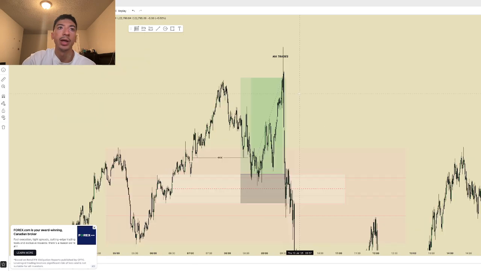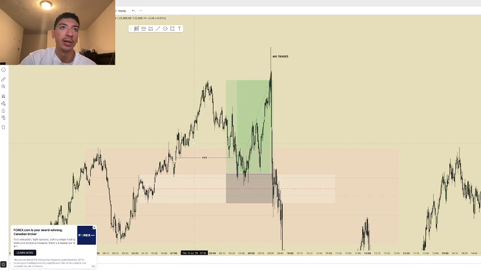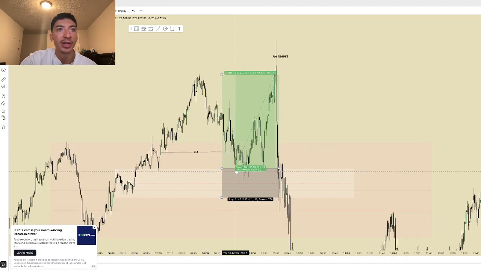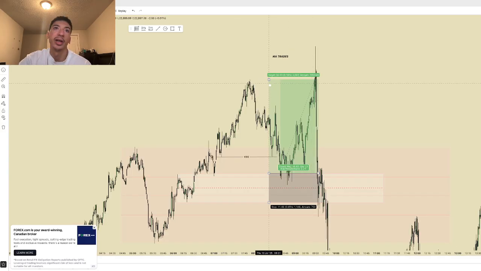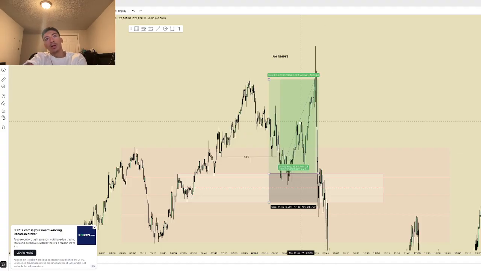This one, I will say, I'm not particularly proud of my entry. It's still pretty great RR. I think I got out here, I got out a little early, but I did not wait for the 1 minute change in the state. So I entered, I think off this just initial tap up, probably around this candle. I got a little eager. Because news had just come out, and I thought it was gonna take off without me initially, but luckily it didn't, and it came back and it hit my area of entry.